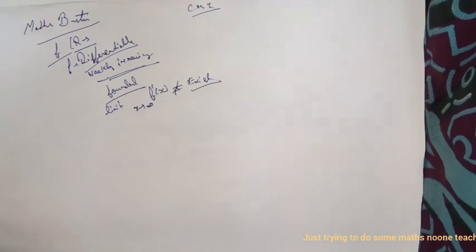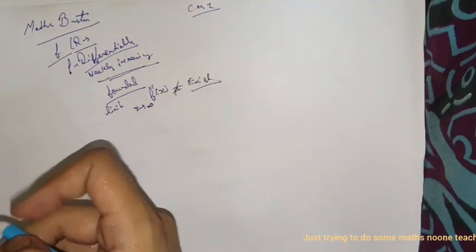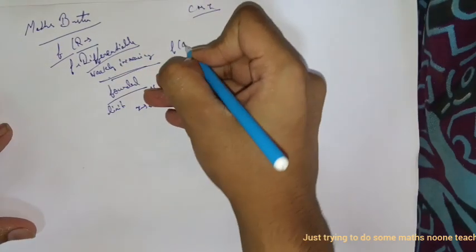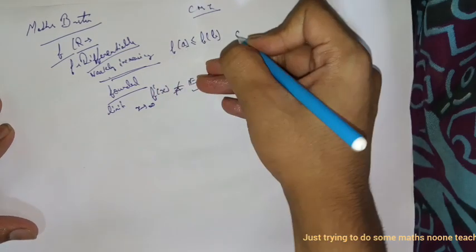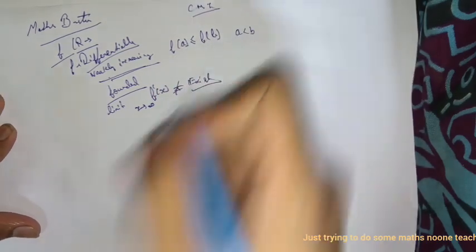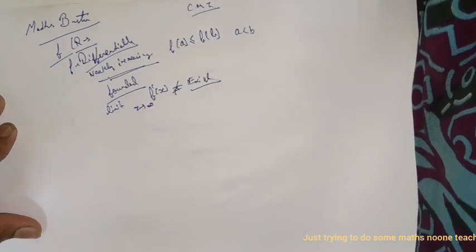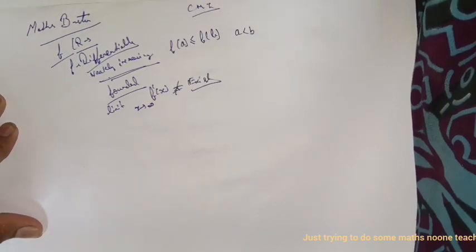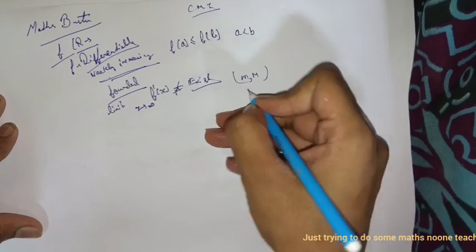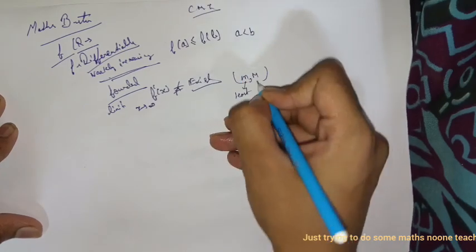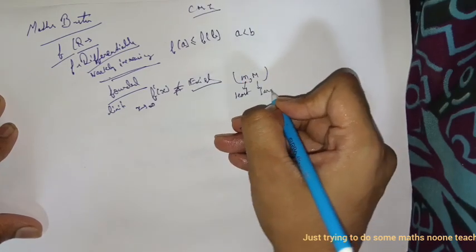Basically, it is given in the question that weakly increasing means that f of a is less than or equal to f of b given that a is less than b. And it is given that the function is bounded between m and M, where m is the least value and capital M is the largest value.